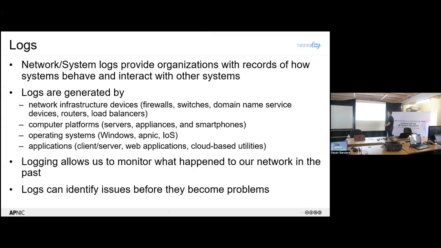But if you think about it, essentially any device that has some sort of communication has some form of logging capability. We've got our network infrastructure. By default, they create logs. You've got web servers. They create logs as long as you turn them on. That's one thing I should say. Sometimes they're not turned on by default. And you've got other systems there as well.